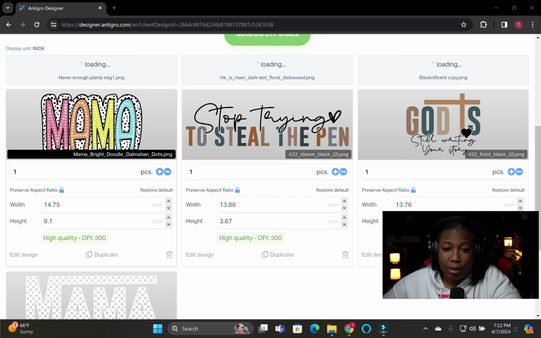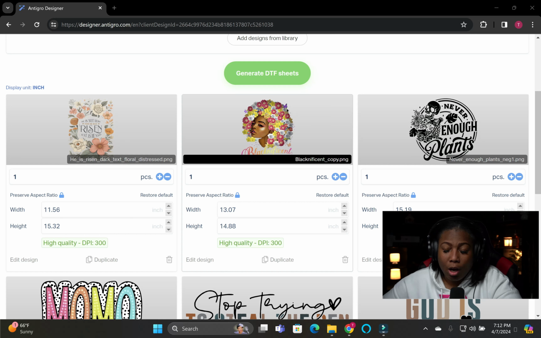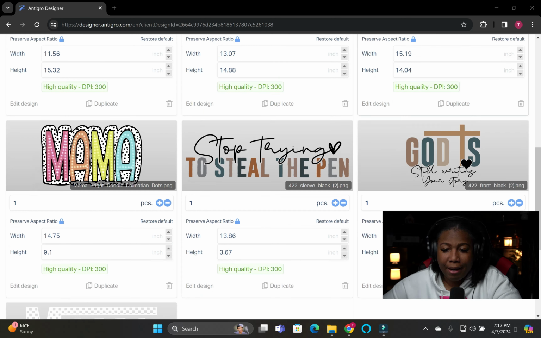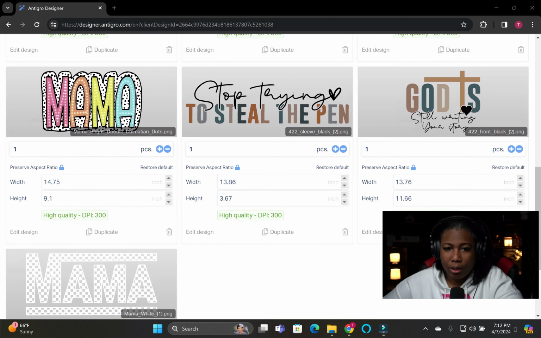Now, the beauty about this gang sheet builder is it's also trimming the images. So if you upload an image that is too wide and you've got a lot of extra space around it, it's going to automatically trim those images. Now, you see here, we have high quality 300 DPI. That's important, y'all. Make sure that you're using high quality images. And if you aren't sure how to do that, make sure you join in on our creative Canva class, which we just had one. It was free. So you can be on the lookout for another one. And we might drop some videos from that so that you can watch that and learn about quality images.